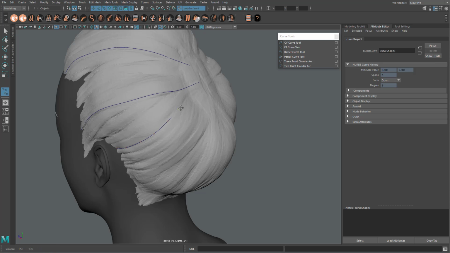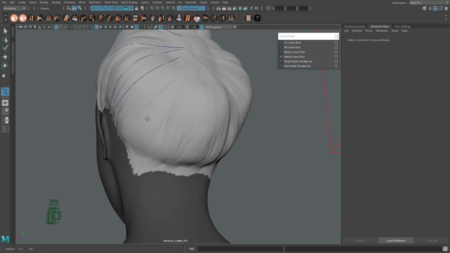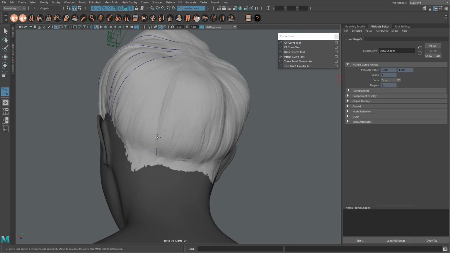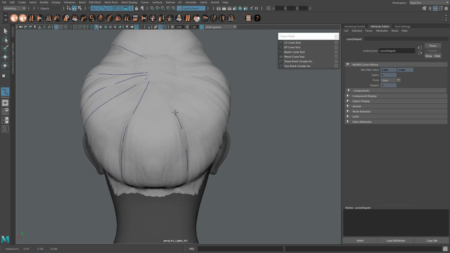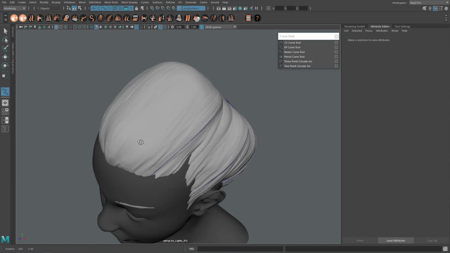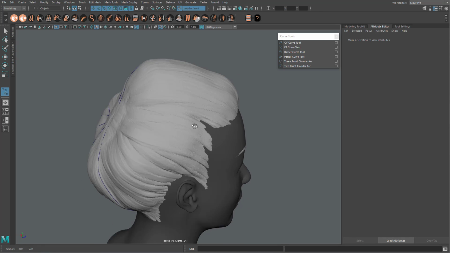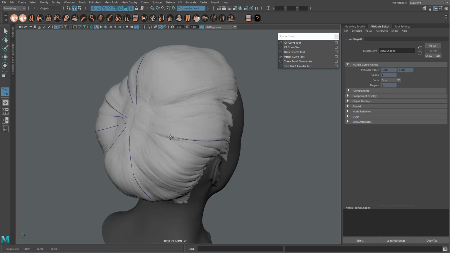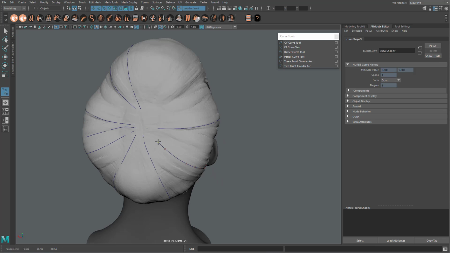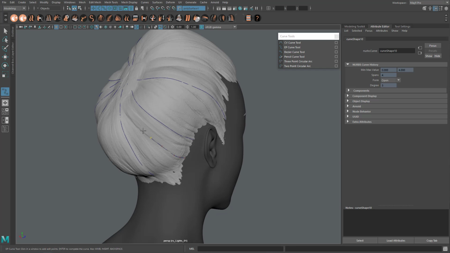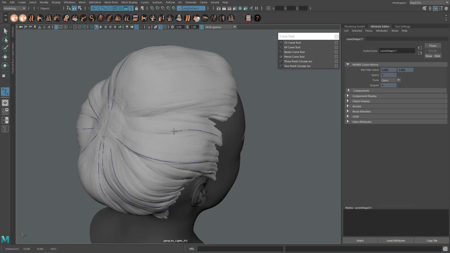Here I am trying to follow the flow of the hair in the reference with the curves. This is good when we want our hair to have some particular form or shape. Start adding some curves in the peaks and valleys of the reference mesh, those lines that define better the shape of the hair. Make sure that you start to draw every curve at the root of the hair, because Ornatrix and Maya take that into account. The root of the curve has to be the root of the hair.